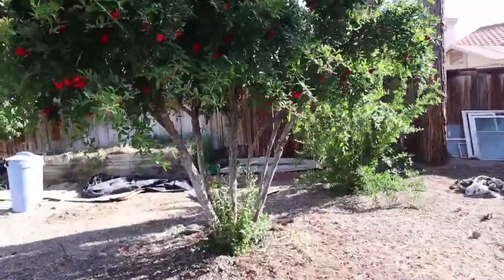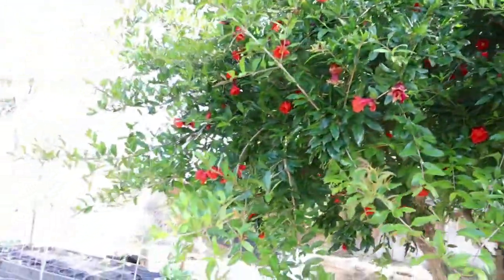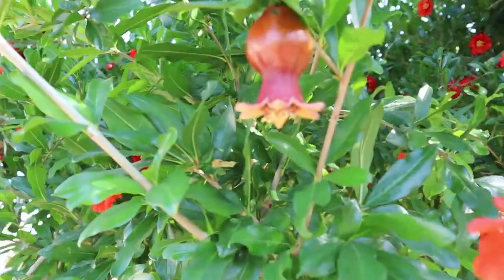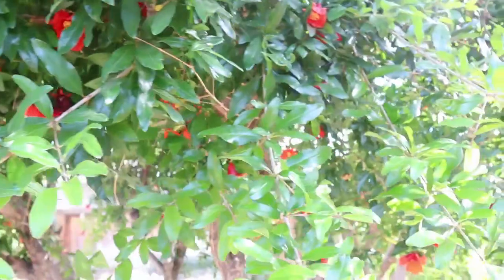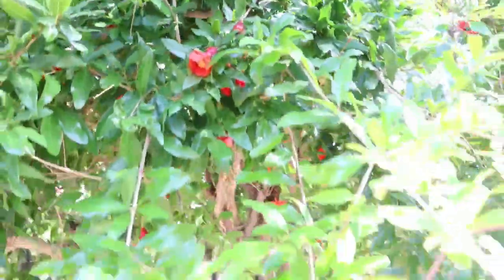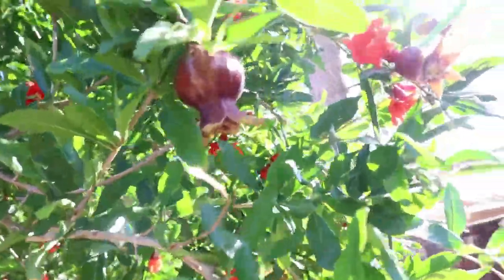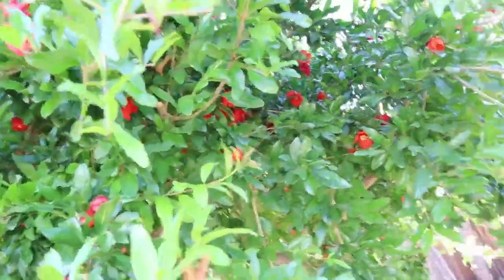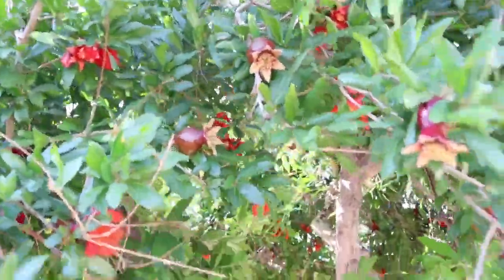You guys, I don't know what I'm gonna do with these pomegranates. You see all the blossoms on the ground that the wind blew off? Even with all of these on the ground, there are hundreds more up in this tree and they're starting to form pomegranate fruit. It's just so many flowers still — this thing is gonna be overloaded with pomegranates. I'm interested to see how many of these that got pollinated will actually grow to maturity, because there are a lot of them and a lot of flowers still — just tons and tons of flowers on this tree and a lot of fruit already starting to develop.